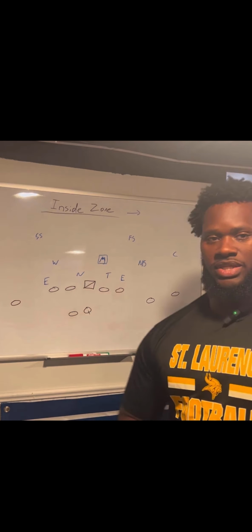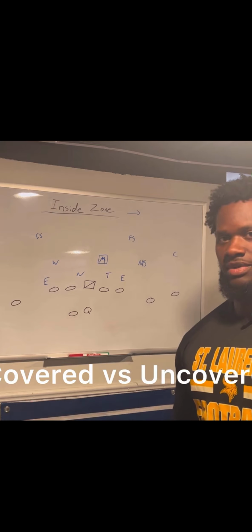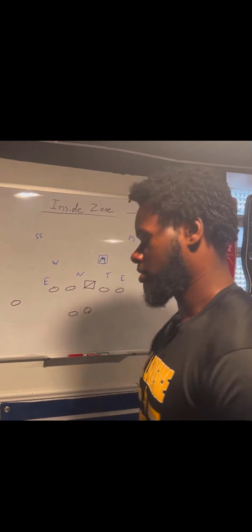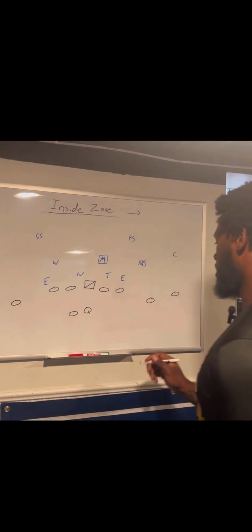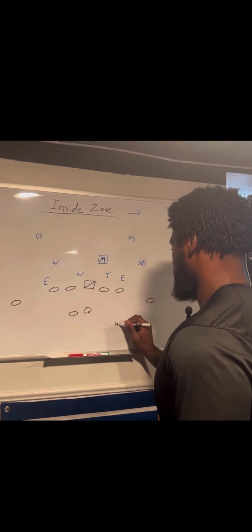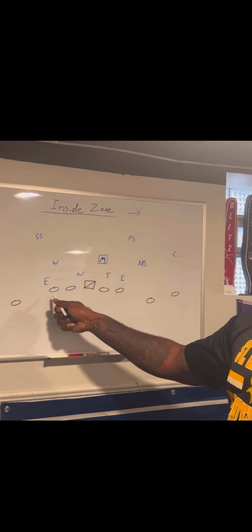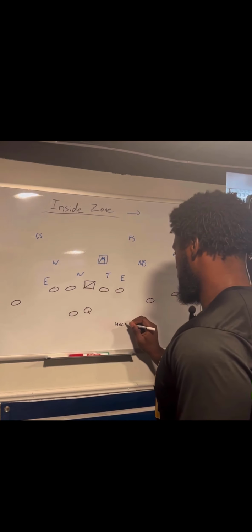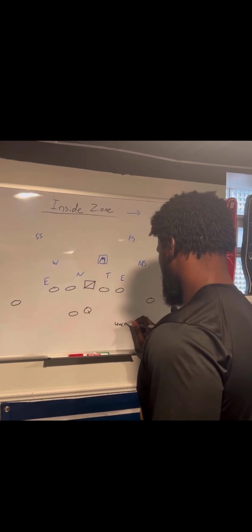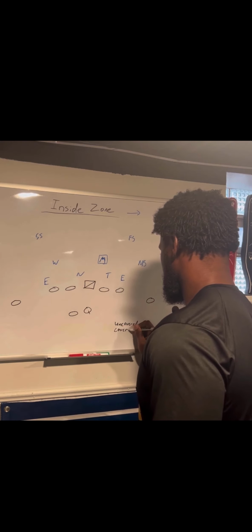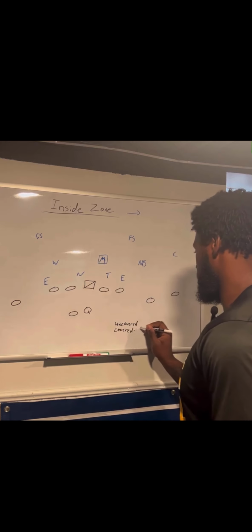All right, so the next step, just going left to right for each offensive lineman. The main thing to know is you have your covered rules versus uncovered rules. So what I mean by that is who's covered by a defensive lineman, and which offensive lineman is uncovered. When I say uncovered, that means specifically for this formation, it'll be the center and the backside tackle. And I'll go over that a little bit more in just a second. So uncovered, covered. All right, excuse my handwriting.